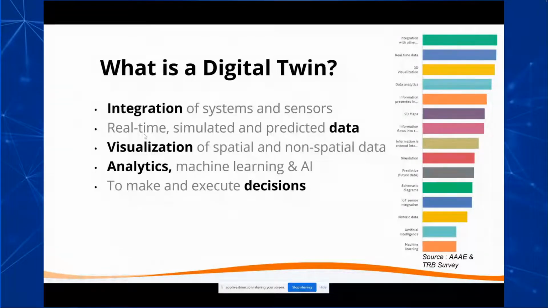People want to see the facility as it's currently operating, but also simulated and predicted in the future so that we can make decisions that will be effective going forward. We need to see this information in an intuitive manner. And the information we're looking at is geospatial in nature so that we can see an intuitive representation of the facility we're looking at. And interestingly, in the survey, that doesn't always mean that it has to be 3D. Although we've seen 3D, in many cases, 2D representations can be just as valuable for certain use cases.